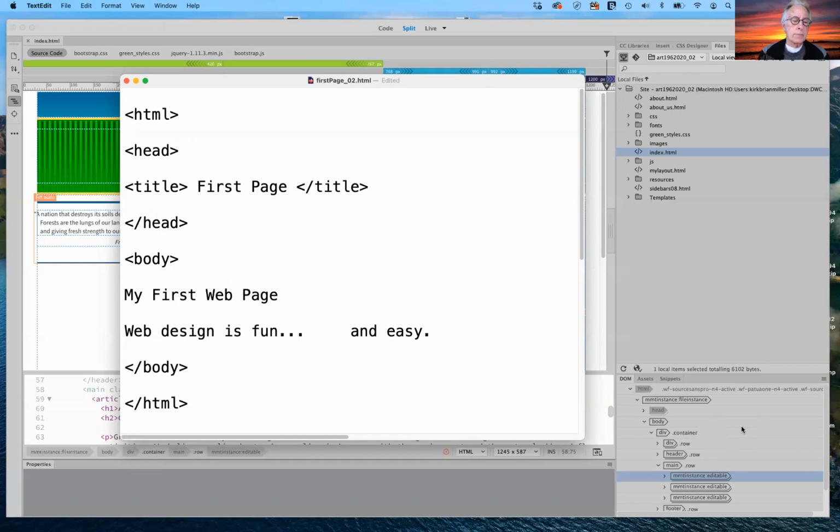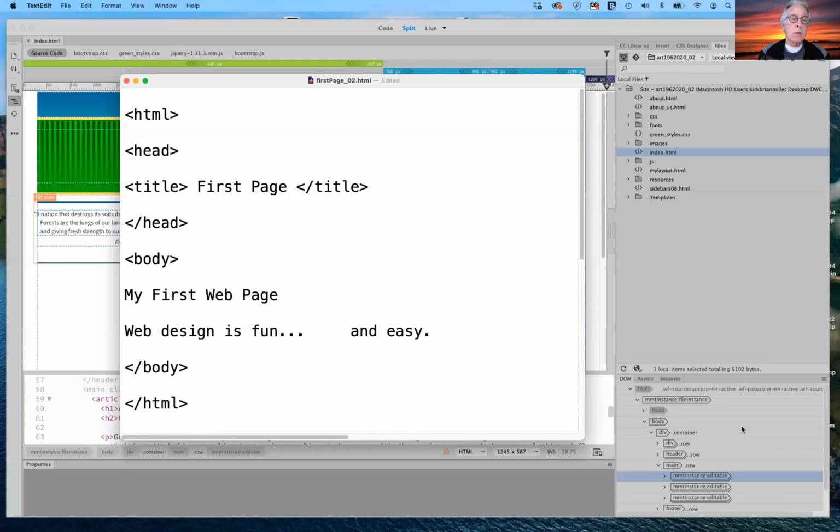So in order to be able to publish this using a browser, and that's how these web pages are rendered in a browser, you can use pretty much any program to do this. You don't need Dreamweaver. You don't need Wix. You don't need MobiRise. You don't need anything but a simple text document.